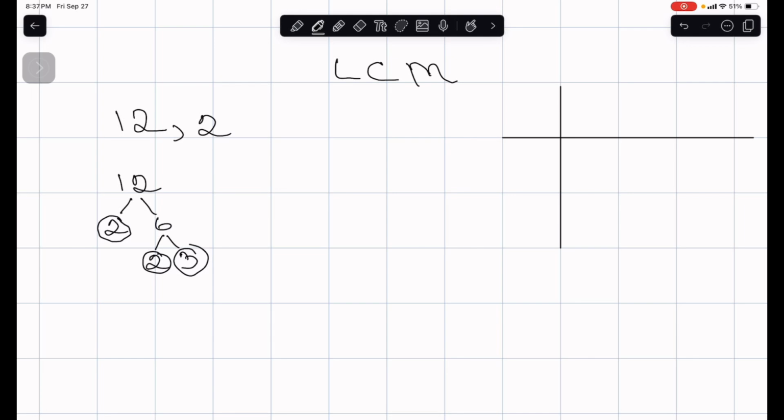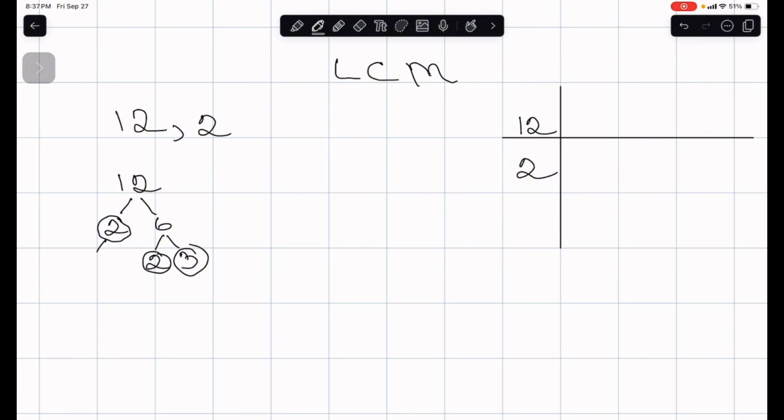In what order you do it doesn't really matter. So we are going to do 12 and 2. All we're going to do is take our numbers and put them in the factor tree.